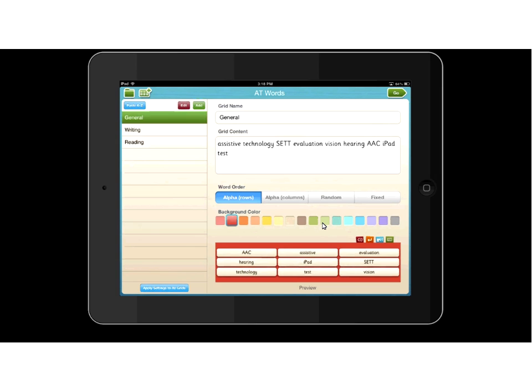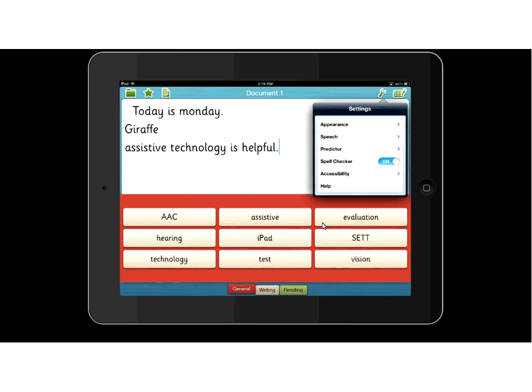Now, the downside of this is I guess you're not copying and pasting whole papers into here like you might in a Clicker 6 kind of word bar. But it does give you the option to create these things fairly easily. If I go back to Go Now here, and we look at our settings, within the appearance we can change the same things we could change in Clicker Sentences. For speech, we can change the same things, although we can have it read each letter with this because we are assuming that people are going to be typing by letter.